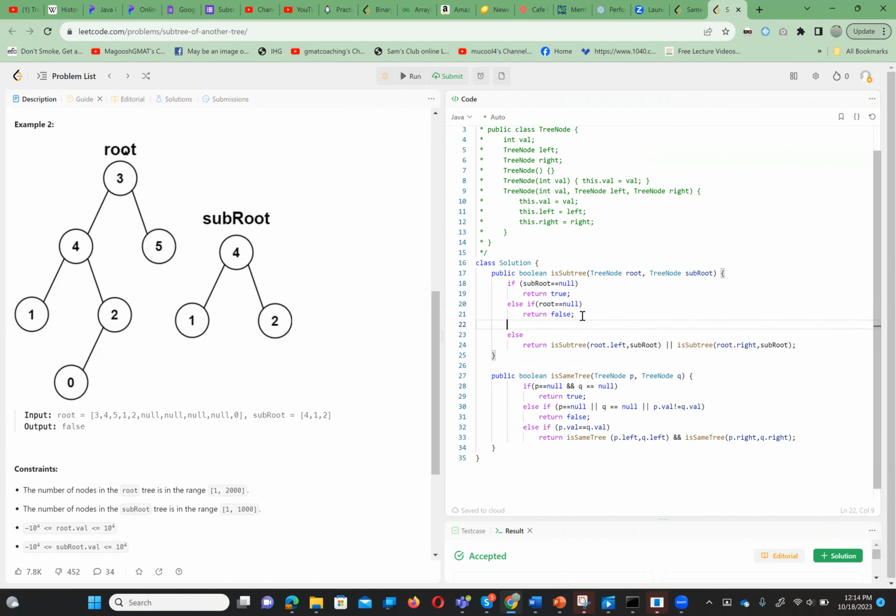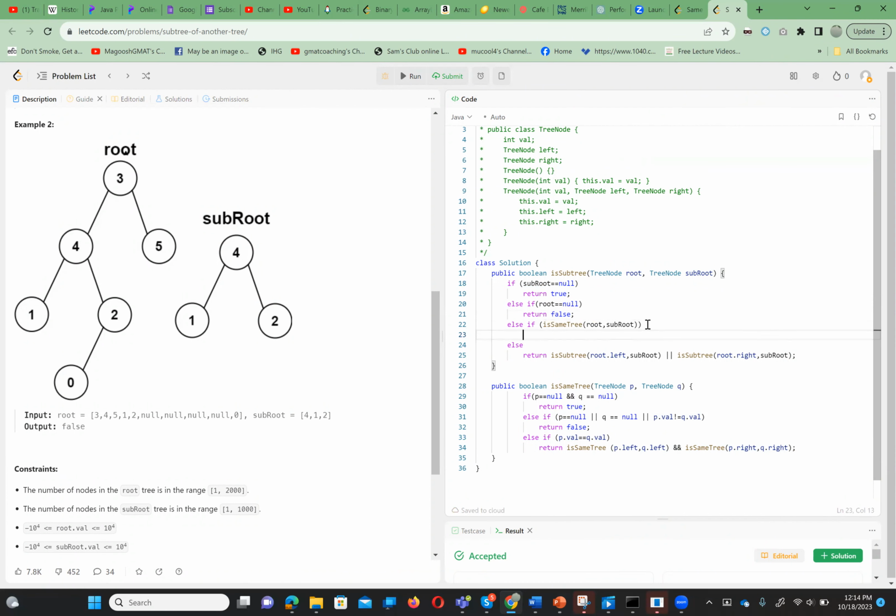Else, if none of those are the cases, that means none of those are null. So we call this same tree procedure between the first tree and the second tree.